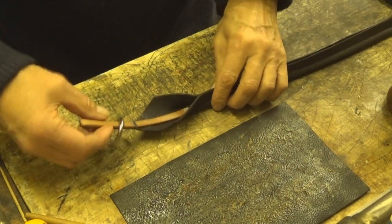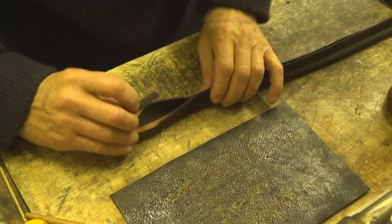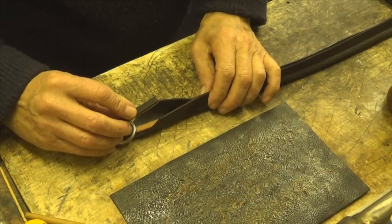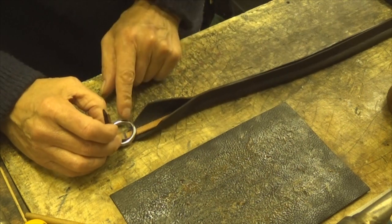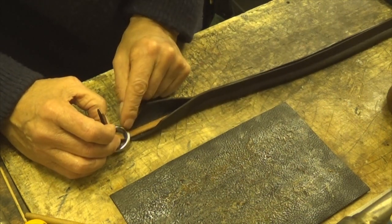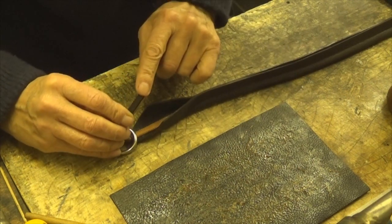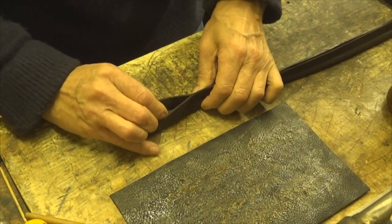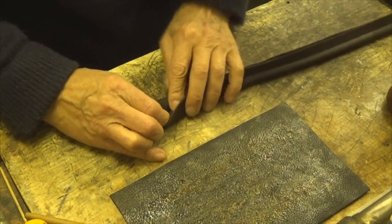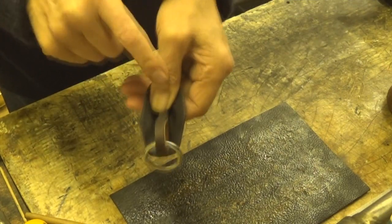Right, I'll get the ring. Excuse my sniffing, suffering this hay fever a lot. Right, now, if you see what I'm doing, I'm bending that over. This ring is roughly going to be where that second blue mark is, and this is going to go to the 6-inch mark. So I put that on there like that, and then I usually hold that with the thumb, that bit.